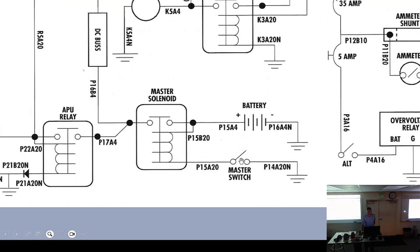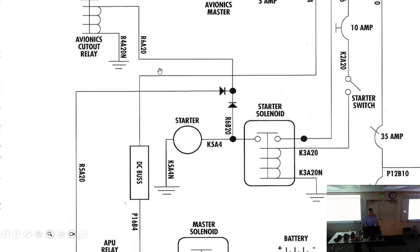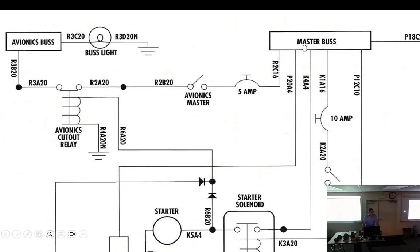So when I close the master switch, then I have current flowing through this coil right here, which is just a small piece of wire. And this master solenoid is going to be right back there next to the battery. And this is a very short run of wire. My airplane's only about this long. It gets to the master solenoid. Master solenoid closes. What happens? It allows the rest of the current to go through the system. The big wire, it's a big wire right here, goes all the way up to the, I don't think I have a DC bus. Mine just goes right up to the master bus, which is right by my knee.